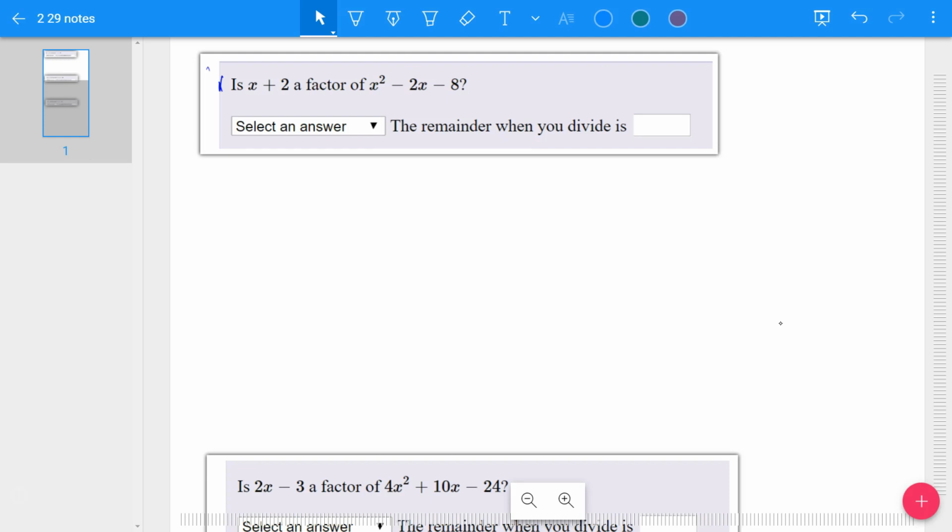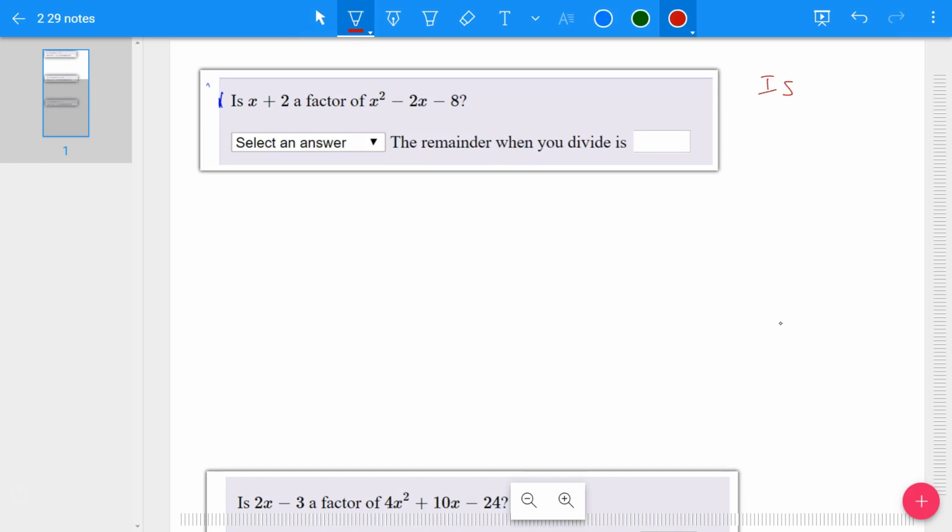For example, is 4 a factor of, for example, 20? So you answer that by simply dividing 20 by 4. So you do 20 divided by 4. Now, how many times does 4 go into 20? 5 times. So 5 times 4 is 20, then you subtract that off. And you end up on the bottom here with a value of 0.